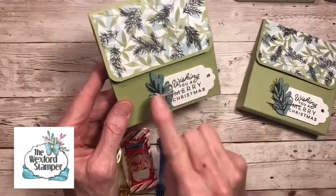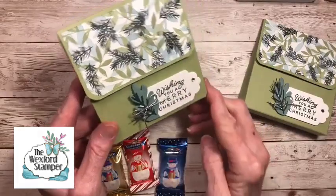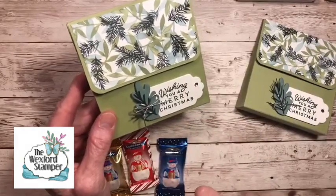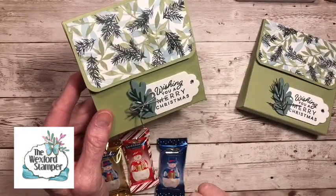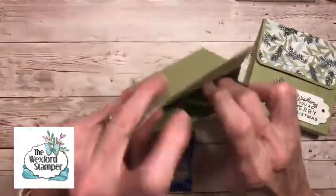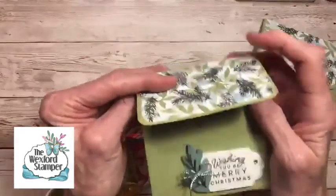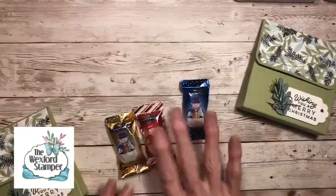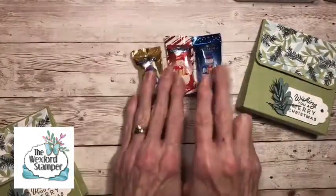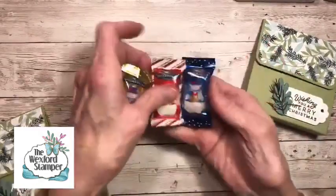And here you can see some of the things that I cut out using the die machine. And then here is the stamp I used. And then I used a little bit of the elegant trim. Isn't that cute? Now, you can really choose anything you like to go in there. It's kind of skinny, but it's pretty deep in there. You could get a lot of goodies in there. But I chose these cute little Ghirardelli snowmen. They come in 3 different flavors: milk chocolate caramel, and peppermint bark.